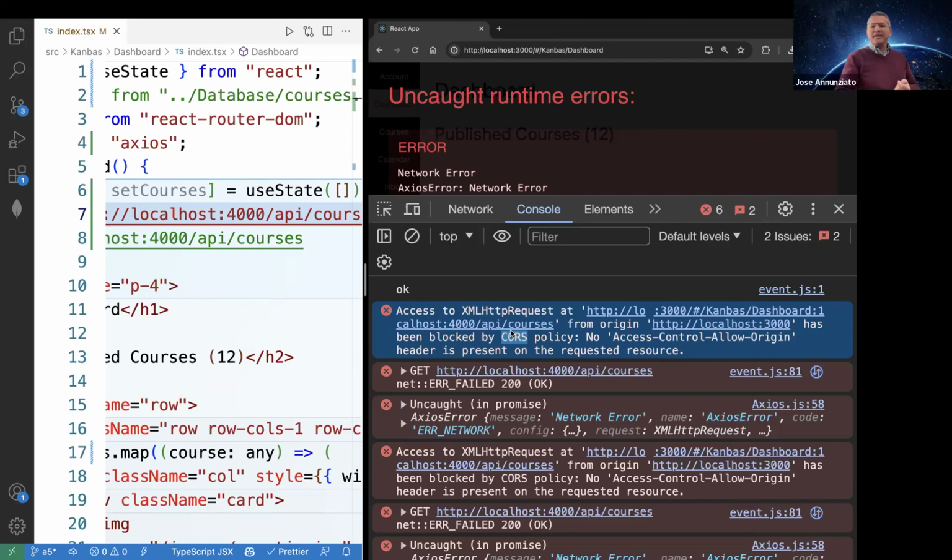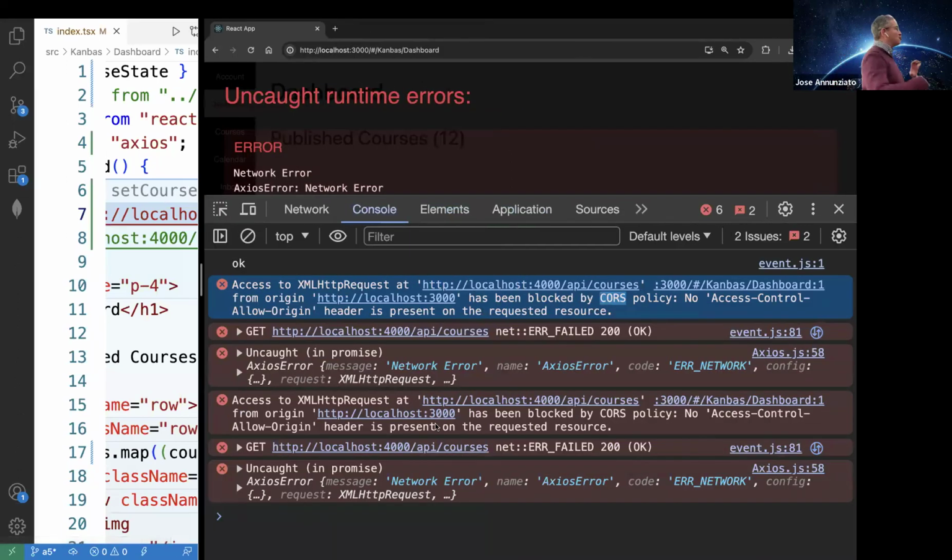This is telling us that the JavaScript file trying to establish this communication was downloaded from localhost 3000, and that's true. That's where our React.js application is running, on that port, and it's trying to communicate with something running at port 4000. So even if you're on the same IP address, if it's a different port, it's a no-no. You can't do that.